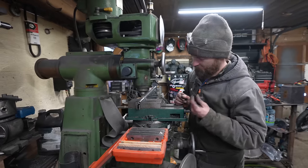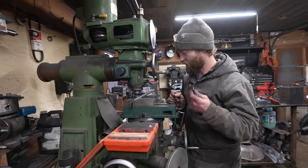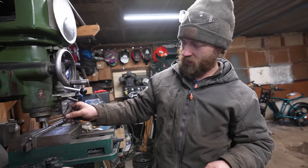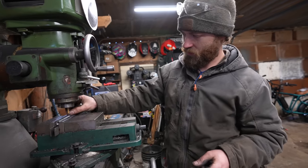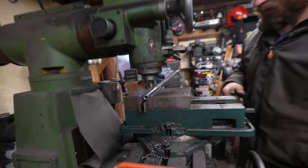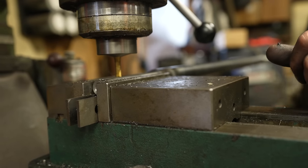This is actually exciting. This is the first time I've used the mill to cut a keyway, which is, you know, one of the main things you'd want to do with a mill. I have my quarter inch key stock here and this fresh quarter inch cutter. So now I just have to get it all lined up and figure out the depth. We'll just do a nice little pass at a time.